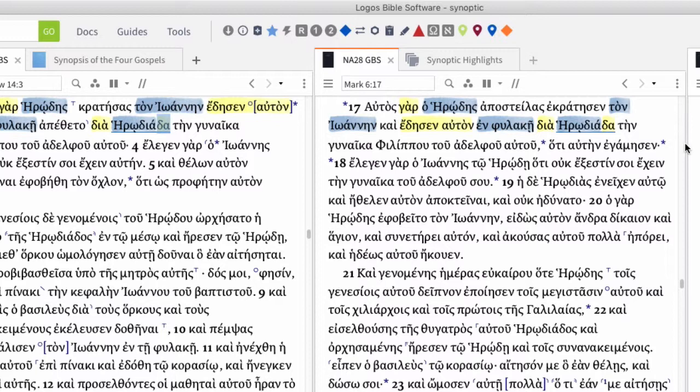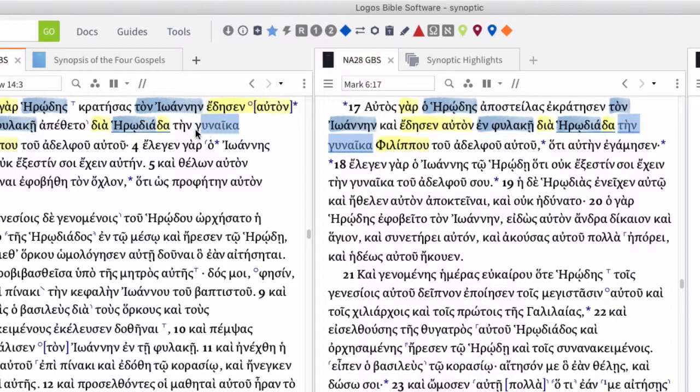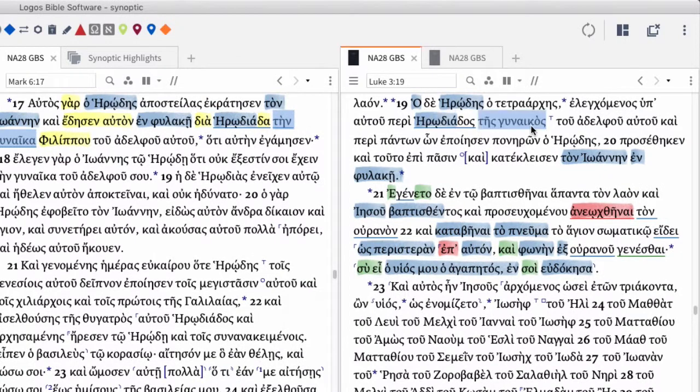You will also notice that the name Philip occurs in Mark and Matthew, but not in Luke. And again, the question becomes whether tein gunaika you regard as an agreement in all three, since tes gunaikos appears in Luke, but tein gunaika appears in Matthew and Mark.